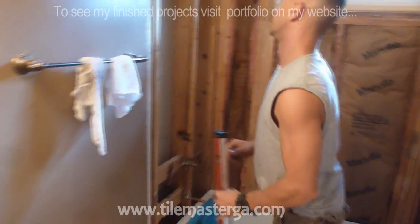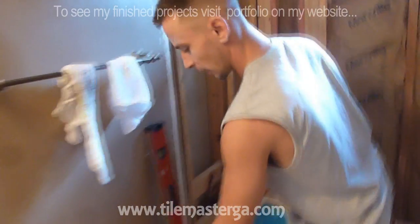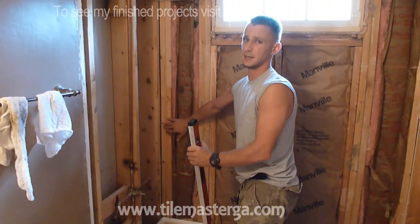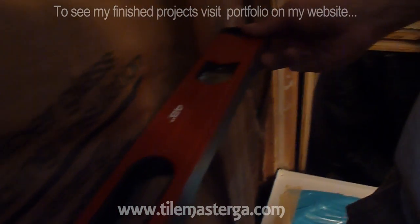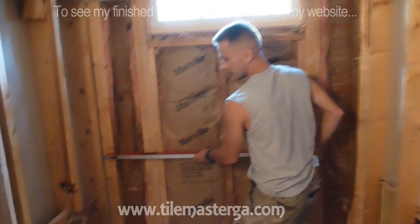Okay, so one of the things to check first after we have the new tub, what I'm always checking before installing board and tiles, is whether the studs on the walls are nicely lining up. If I put my level against the walls, it should lie nicely on each stud. You see, there's no space here, no space here, no space on this one, and all the way to the end. It's not always like that. You have to check that the level is not bouncing.